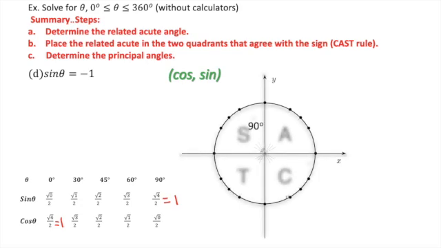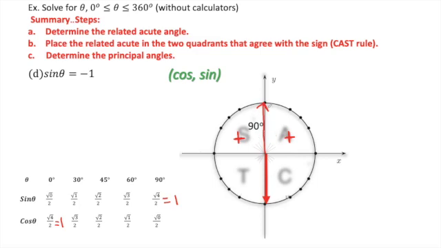So you're going to label that 90 degrees. But if you're looking at your sines here, sine is positive in this quadrant and sine is positive in this quadrant. So if we want negative 1, does it make sense that it can be 90 degrees if it's between two positives? Even if we went 1 degree over, we would be in a positive sine quadrant. If we went 1 degree over here, we'd be in a positive sine quadrant. So does that make sense? No, it doesn't. So it actually can't be positive at 90 degrees. Or sorry, negative at 90 degrees.